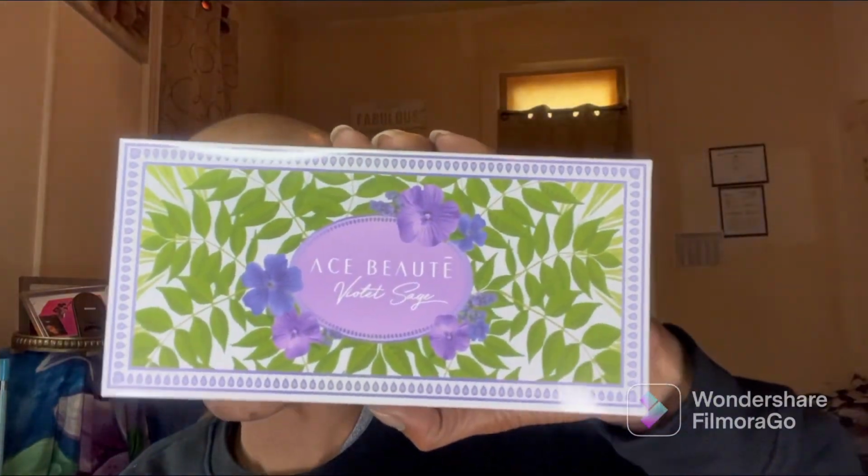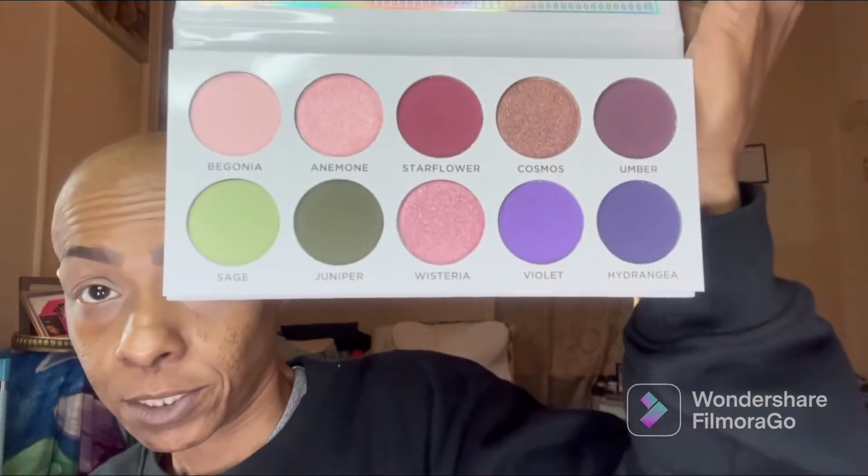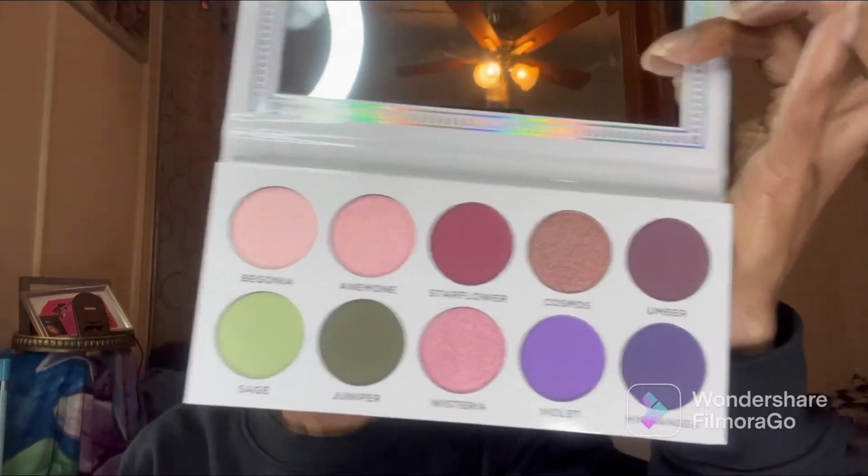Okay, so now I have my Ace Butte on. I received this palette in my BoxyCharm box. Oh my goodness, it's so beautiful. It's called Violet Sage by Ace Butte. She has not been touched yet. Look at her. She's so beautiful, right? I don't even know what to do with it, and I don't even know if I'm gonna do a full face of makeup. I might just do the eyes. We'll see how I'm feeling.